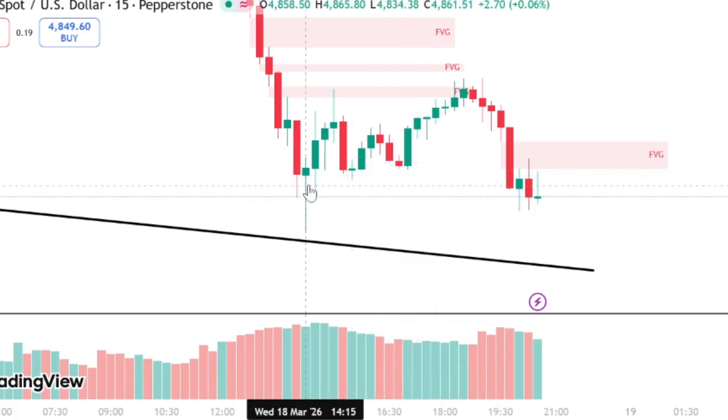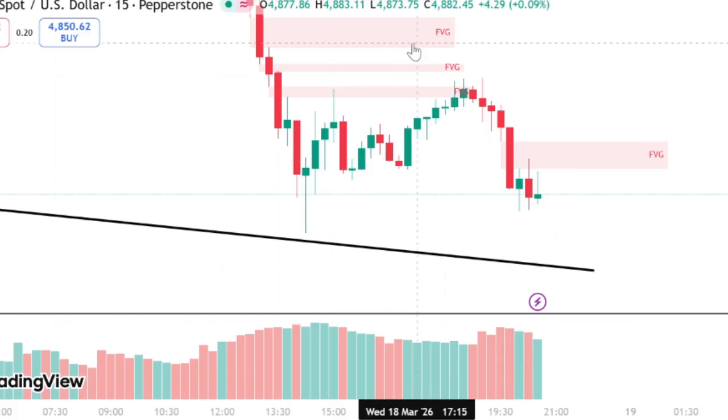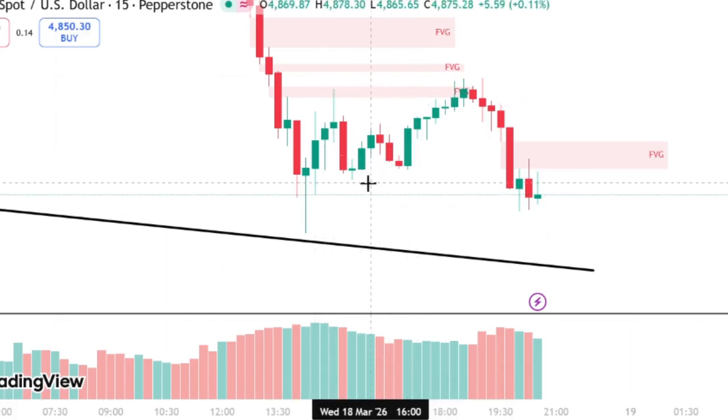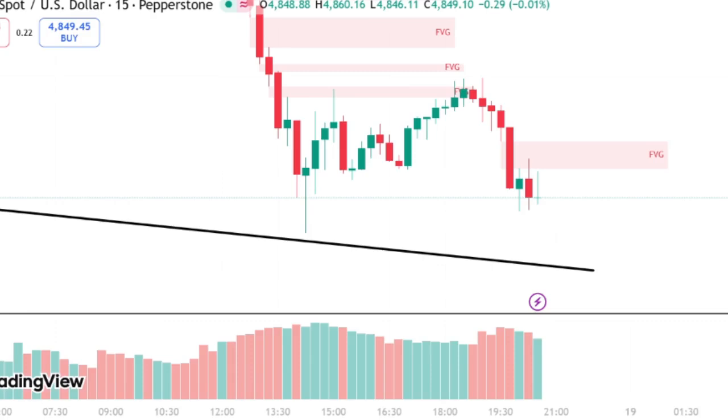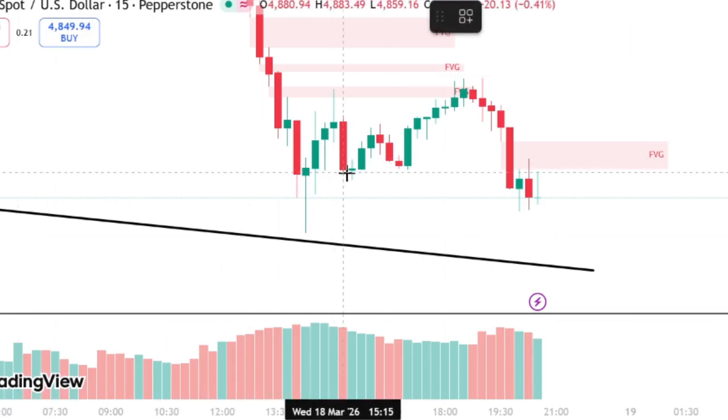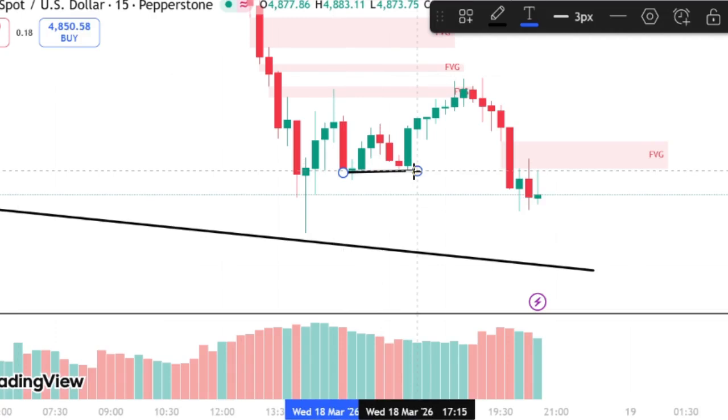This market is to go up. New York session is to send this market up. This market is rejected. But this market cannot move if it does not grab liquidity. So they have to create what we know as liquidity engineering by creating this double bottom. This double bottom becomes liquidity. Liquidity that the market needs.